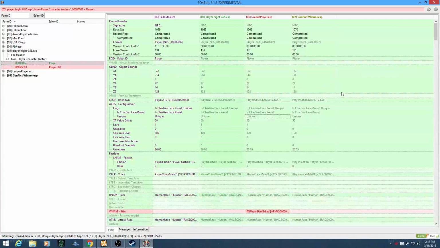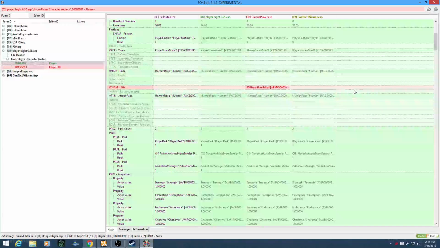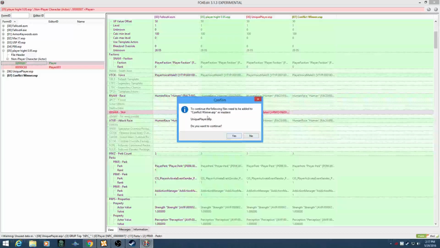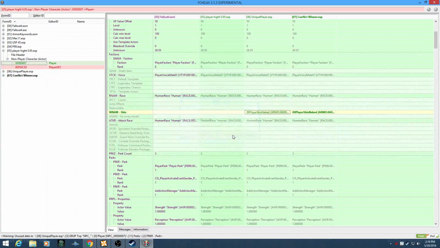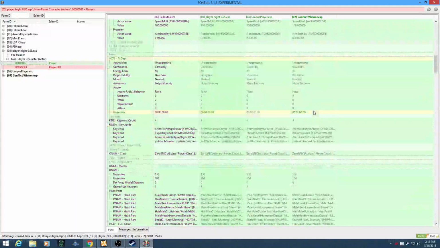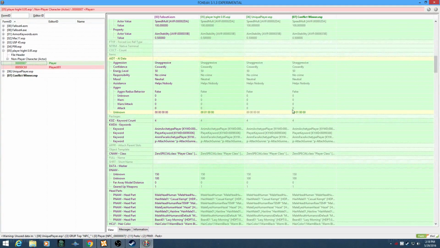That's okay. Alright, now you see we've got a 4th mod here, and as long as this one loads after these others, all of the changes that you put here are going to take precedence. So we're going to just left click and drag to copy that right there. Yes, we're going to have to add Unique Player as a master because that is an entry that comes from Unique Player. Not a big deal. Okay, there's your bodysuit. I'm not sure what this entry is from Player Height, but we'll go ahead and copy that over. Good.